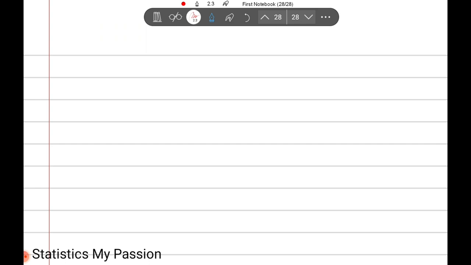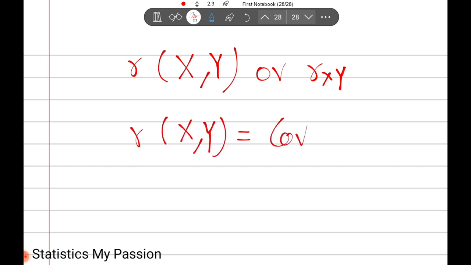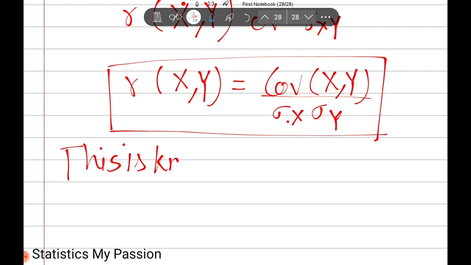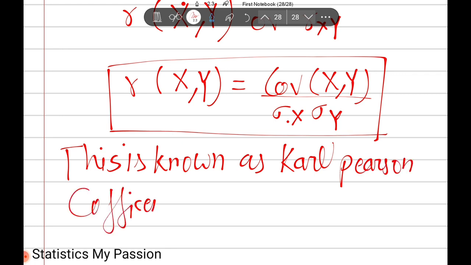In this video, we will learn how to use the coefficient of correlation, and firstly, we define Karl Pearson's coefficient of correlation. Let's define it as a measure of the intensity and degree of a linear relationship between two variables x and y, usually denoted by r_xy, or simply rxy, as a numerical measure of a linear relationship between them, and it is defined as rxy is equal to covariance of x and y over sigma x sigma y. So this is the formula of the correlation coefficient, and this is known as the Karl Pearson coefficient of correlation.